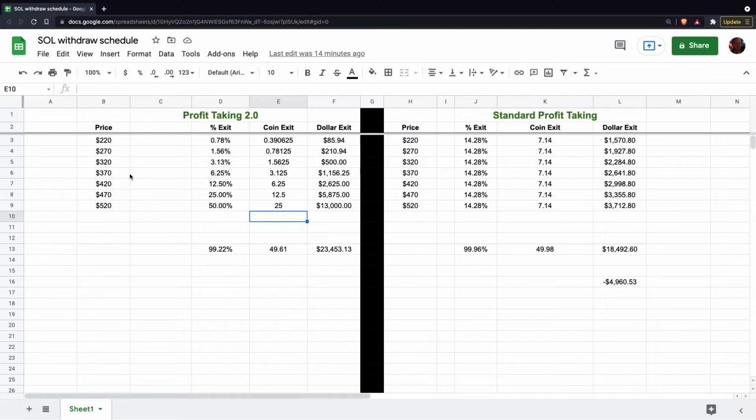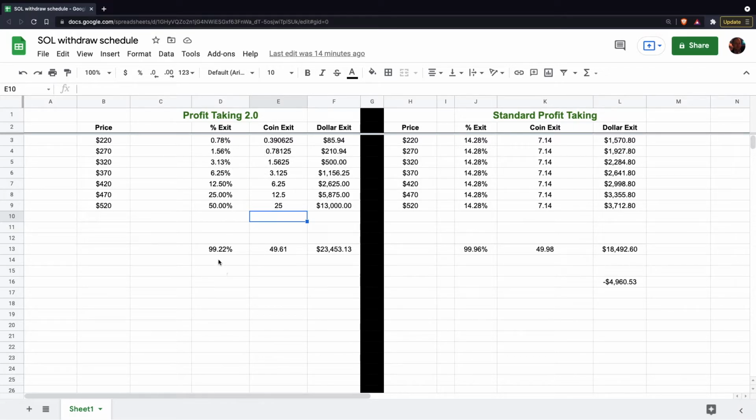Now, something that you'll have to decide on yourself is where price should be at your targets, and how many targets you want. How many targets are you comfortable with? This could be 3 profit takings, or it could be 10 profit takings. It all depends on what you're comfortable with. As you build this out, your first exit is extremely low here, less than 1%, less than 1 coin for an $85 exit. And then it just keeps on going.